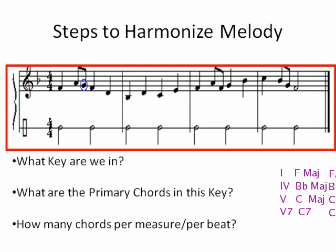So now I have every note that's included in those three or four chords. I know now that is going to help me know what's going to sound good with the notes of the melody. And this is how you're going to go about it. We know from what I've already told you that you're going to put a chord for every 2 beats. So the first thing you're going to do is to put, why did I erase that? Oh, well, let me put it back because I really need it here.